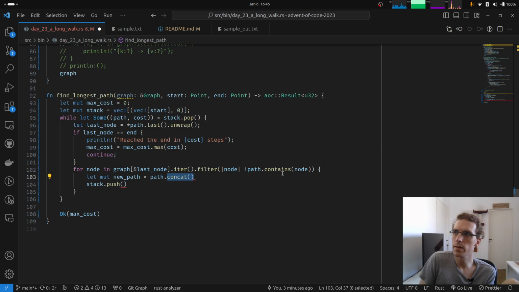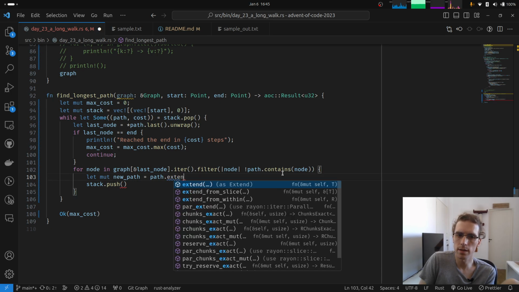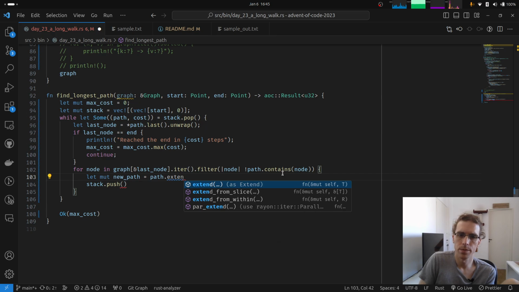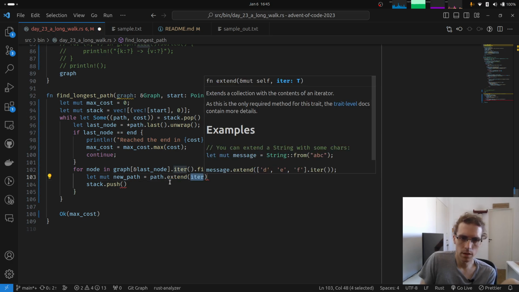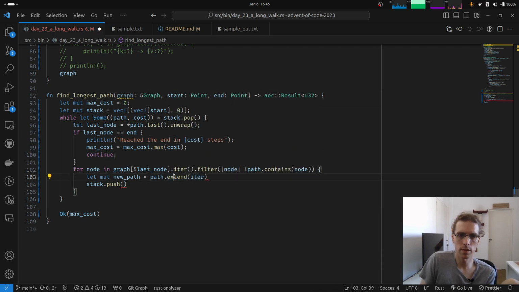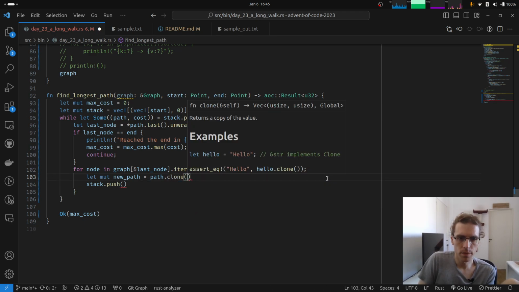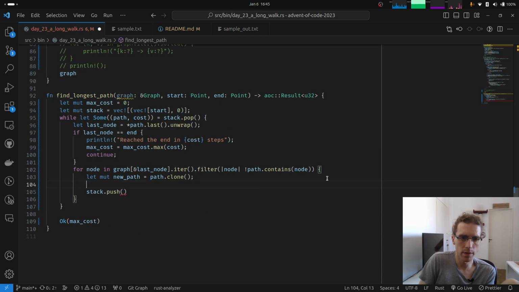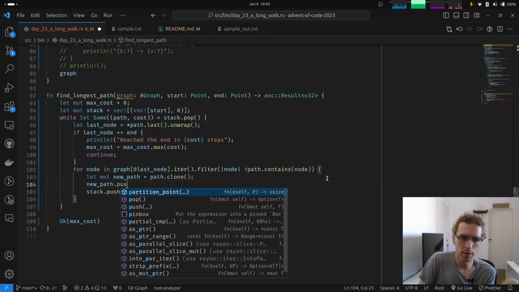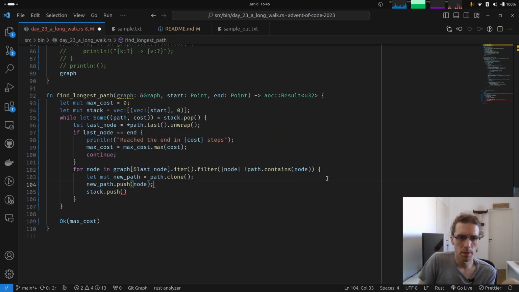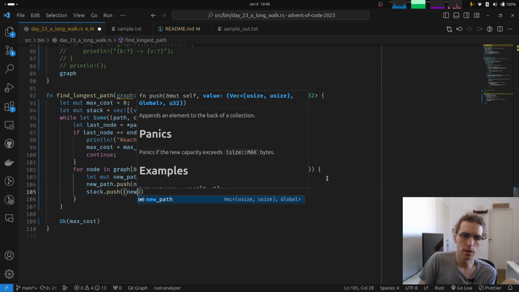There's an extend and things like that. Extends from slice, but these things mutate the self. I just want to clone this thing and then new path. Let's do the simple code. New path, push this node, and then into the stack we're going to push this new path.